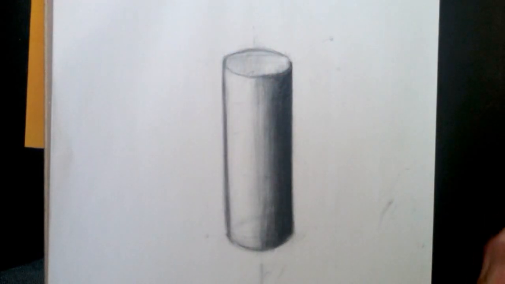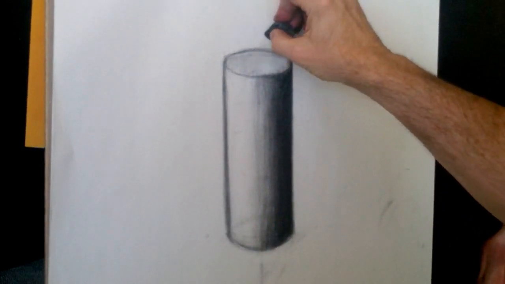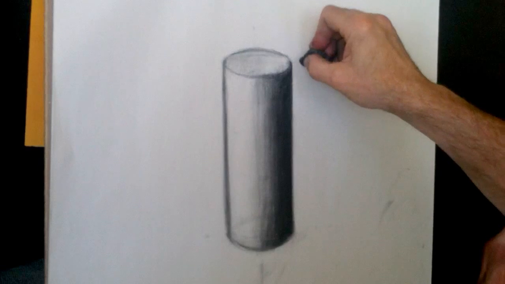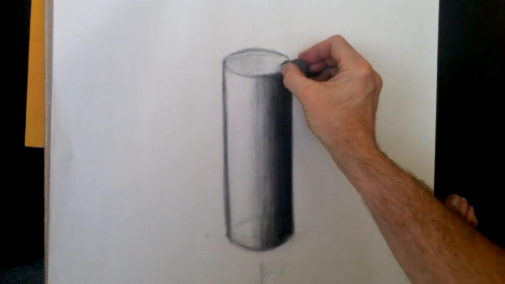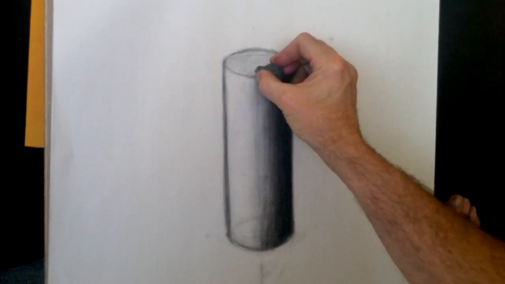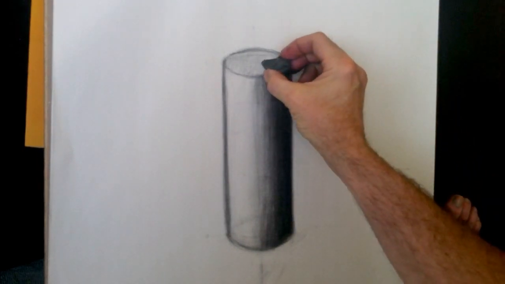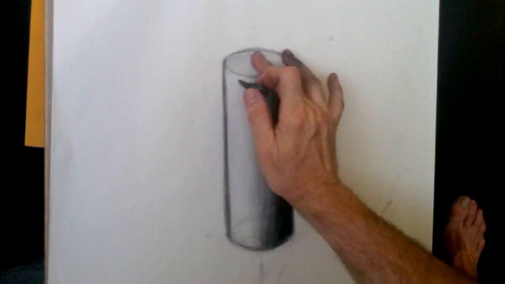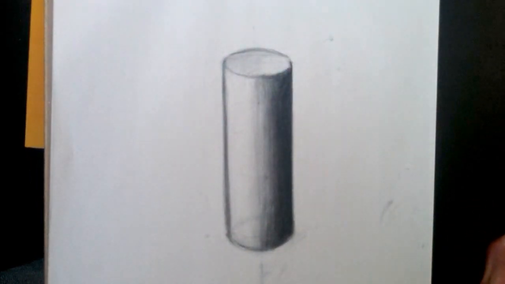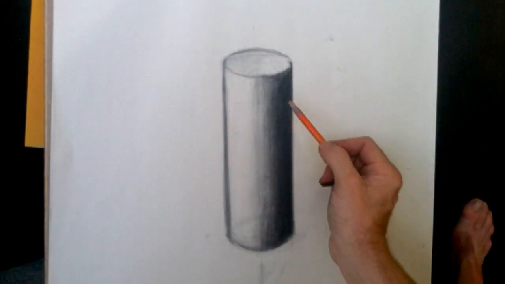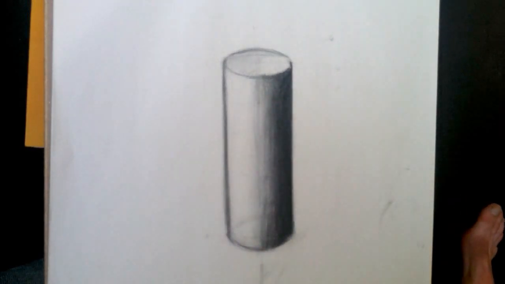value so that it's clear and not ambiguous, just which plane is which and where light is hitting, and the underlying three-dimensional structure of whatever it is you happen to be drawing. So I could fuss with that a lot and that would be fun, but this is my general model for a cylinder.